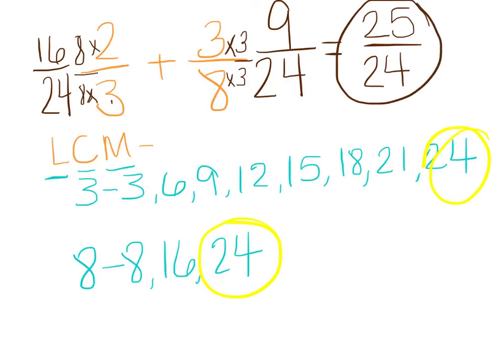You all should know this because we just did this. This is actually called an improper fraction, where the numerator is larger than the denominator. And no, I didn't mean for this to happen, but since it has, it's not a bad idea. Okay, so let's see what we can do. How many times does 24 go into 25? We ask ourselves, well, it only fits 1 time. And what's going to be left over? Well, 1/24. Okay, and that is actually what our answer is going to be. So 25/24 or 1 and 1/24, okay?